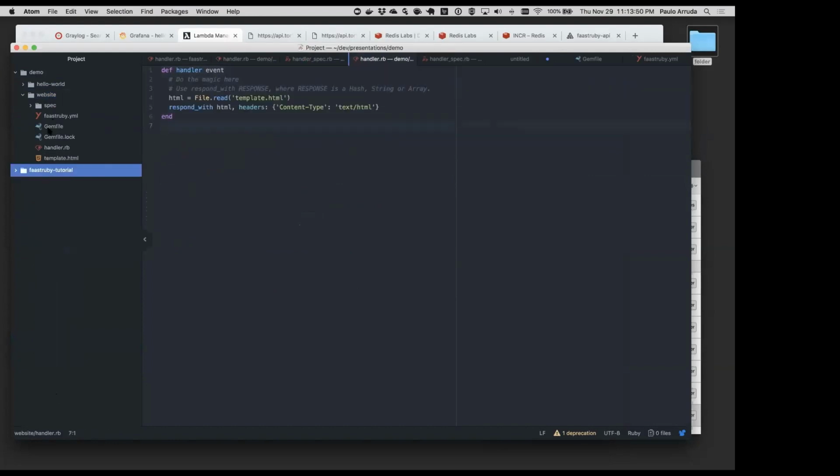Boom. So basically, this function handler, you can respond with a hash, an array, or a string, and it will convert for you. And you can pass the headers, and you can pass a custom status code, all those things that you expect. And I just finished an update today, but it's not live yet.